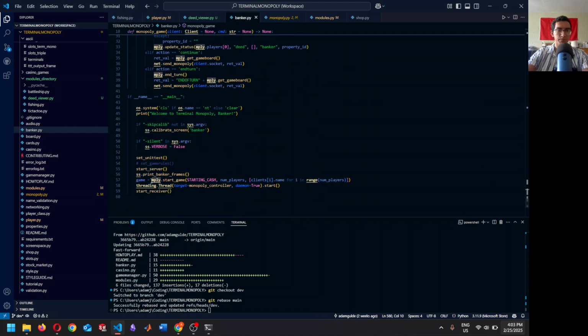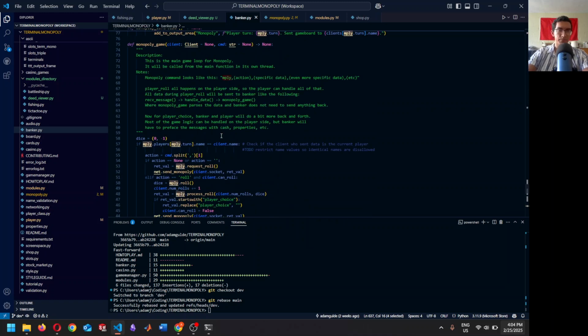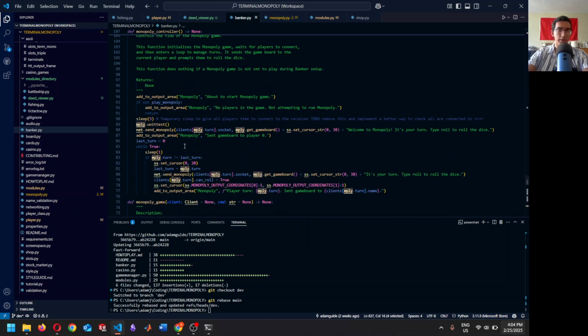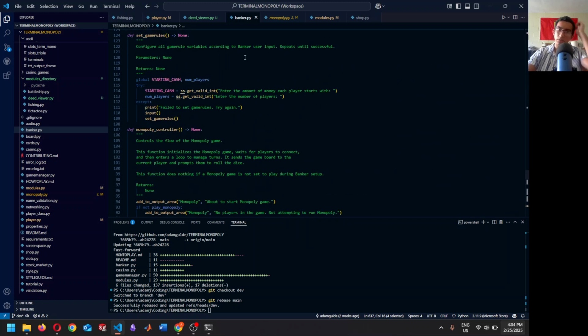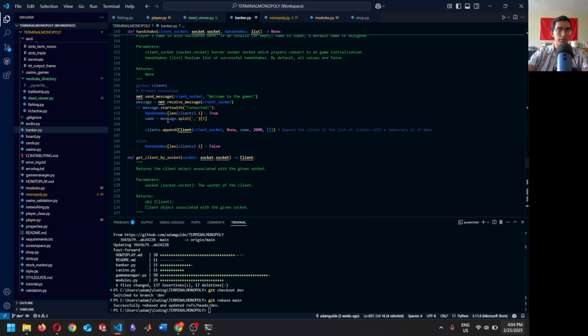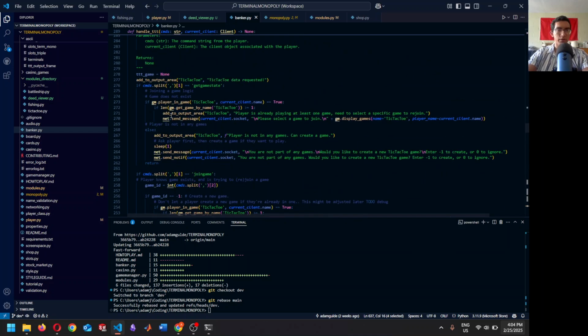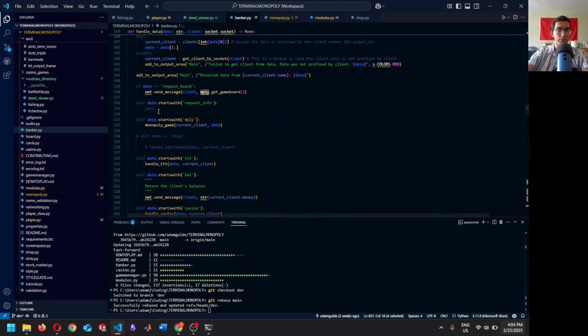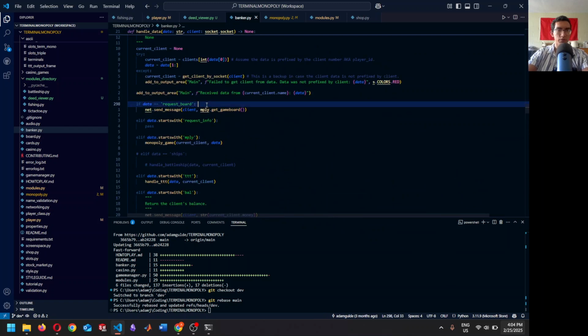Let's see. Here's game. Yes, game, start game. But that's just returning the string output. We want to get the board of the module at that point. So if we did MPLY, not in game rules, but rather in our get input right here, there's a get game board which returns a string.